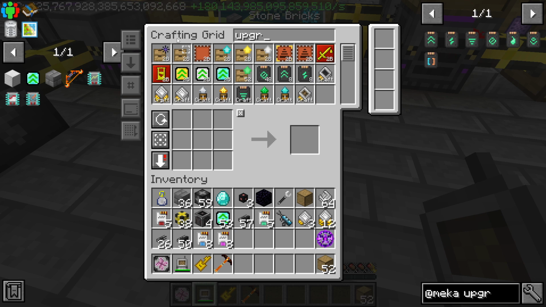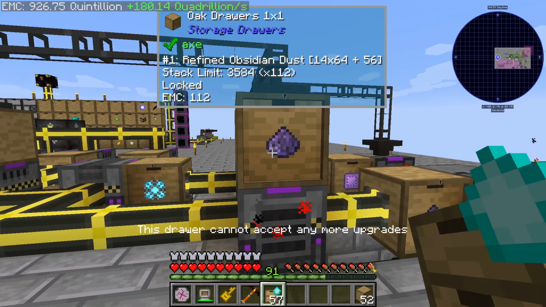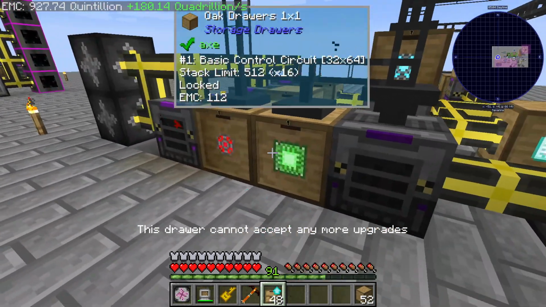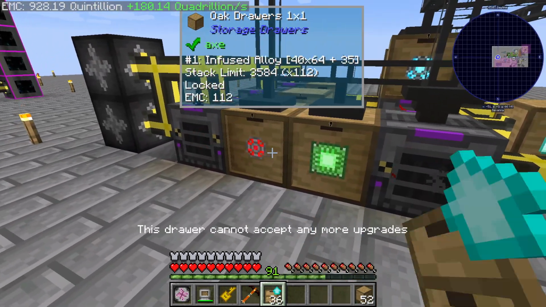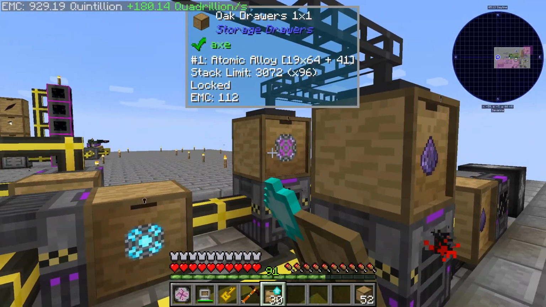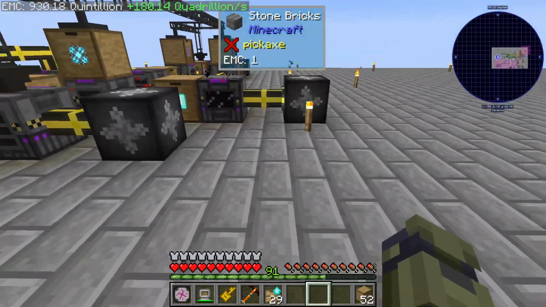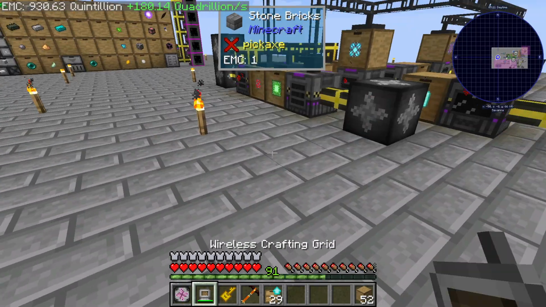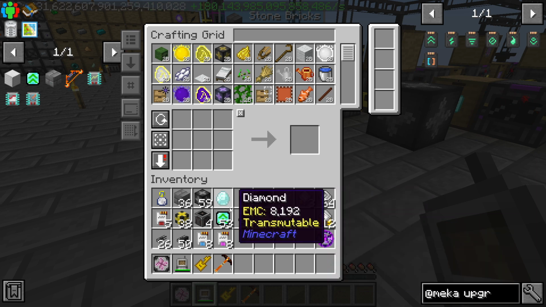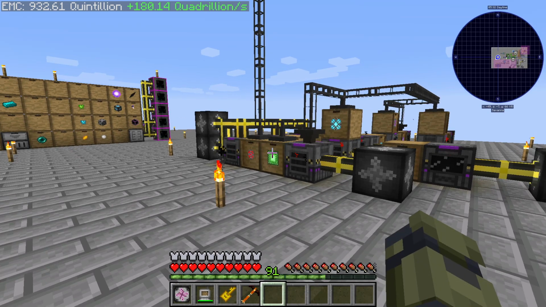So basically this one, and this one, this one, this one. So one resource, two resource, three resource, four resource. Everything that has an external storage, I want to fully upgrade. The rest, they don't matter to me. So now I can show that back in the system, get rid of these things, and this, and this, and this. Perfect. So we've automated everything that I wanted to automate in Mekanism for now.